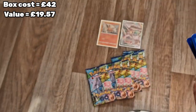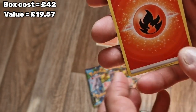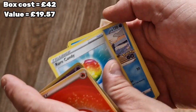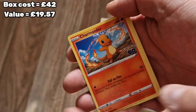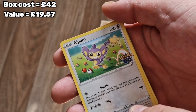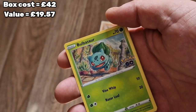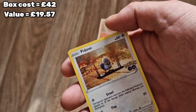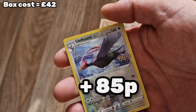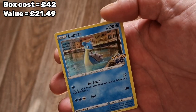There we go, so we've got another code card for you. One, two, three and four. We've got a fire energy - ooh, we're going for another Charizard! So we have a Zatu, a Rare Candy, Slowbro, Charmander. Aipom - I think Aipom can be a Ditto too, I'm not sure. Bulbasaur - two starters! Pidove, Magikarp. We have an Unfezant, that's our reverse, and a Lapras holo. Lovely jubbly!